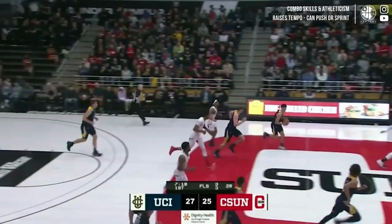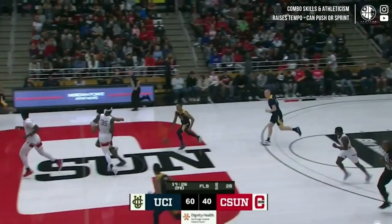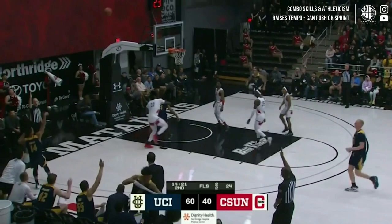Left to right, middle of the floor, to a streaking Artest on the right side. Artest returns the ball into the lane, around the perimeter it goes, where Irvine, up the middle of the floor, weaving his work, who right of center, reverse to the left wing, step back for Leonard, here's three more.